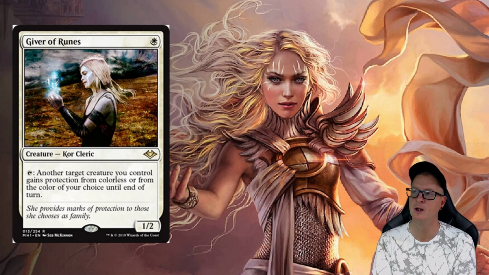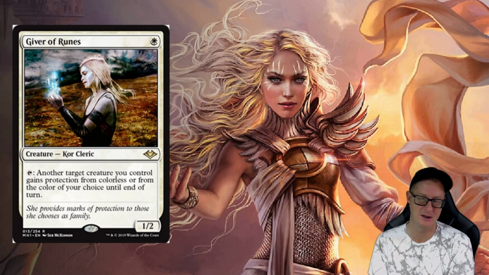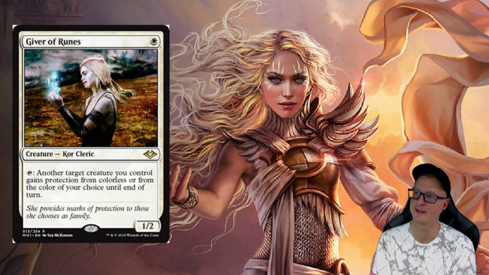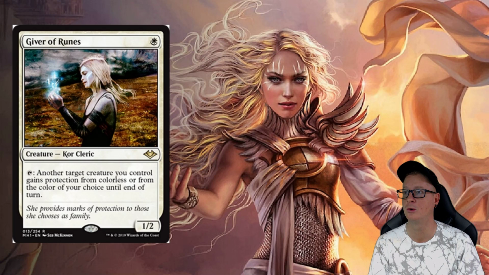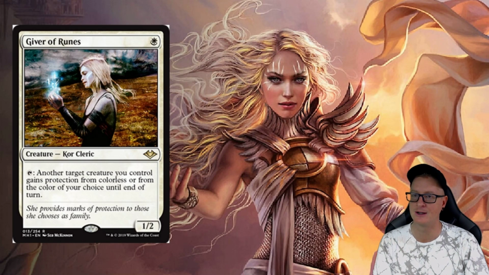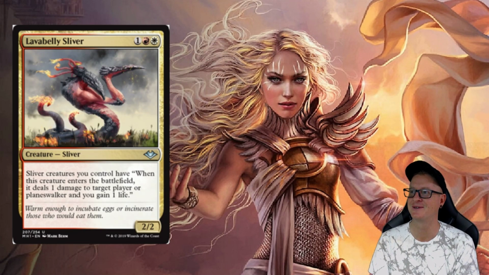This is a 1/2. It's going to see play. It's a Kor Cleric. They could have given it a human, but they just didn't. I mean, actually, I don't think a human has that kind of power. But very powerful card nonetheless. Giver of Ruins is for sure going to see some play. It's only 1 to bring out. It's just madness, man.